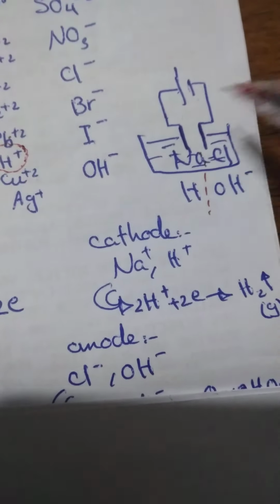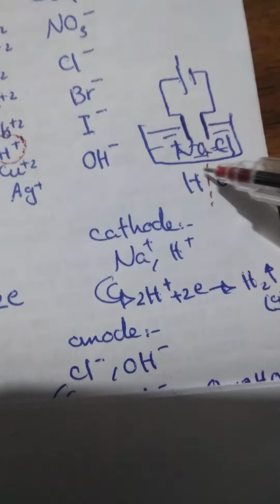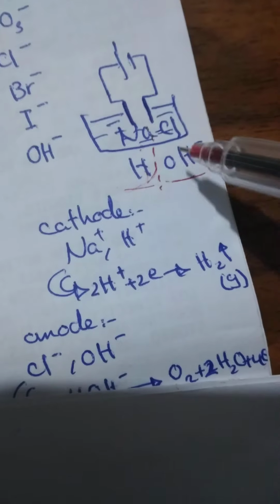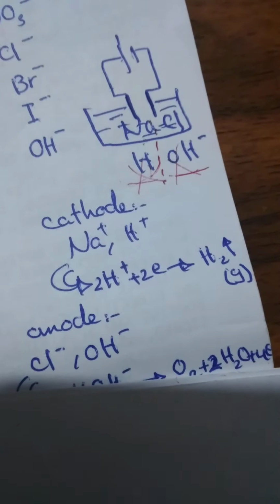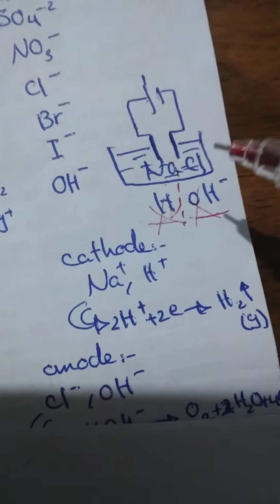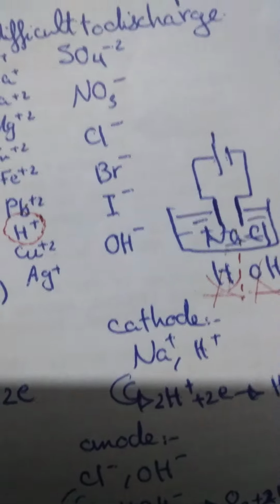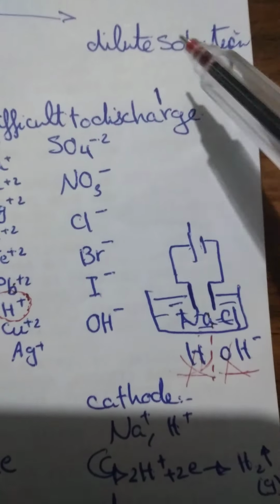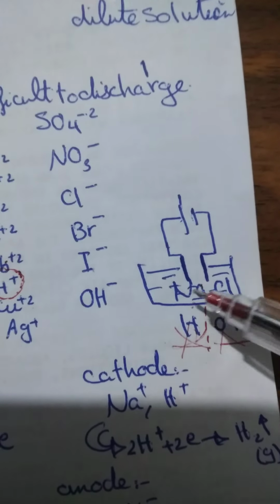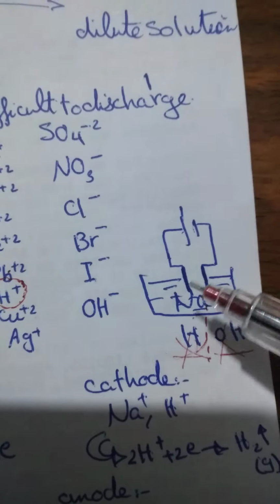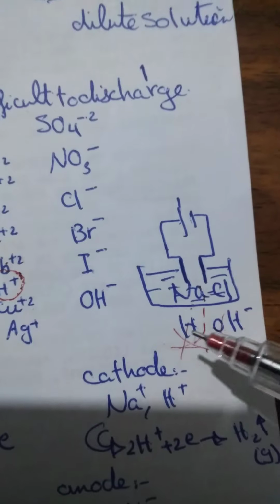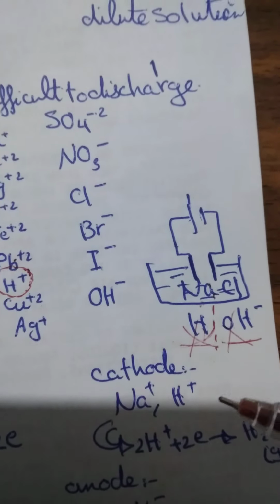And inside the solution, what's happening now? The hydrogen and hydroxide ions are both discharged. So what remains in solution is sodium chloride, which is exactly the same solution that was found before the electrolysis, but with water molecules removed from the medium. It means our solution, which was at the start a dilute solution of sodium chloride, is getting more concentrated by the process of electrolysis.